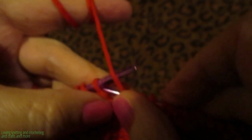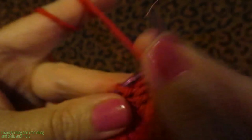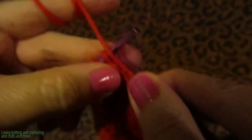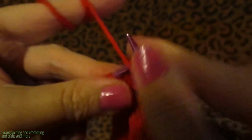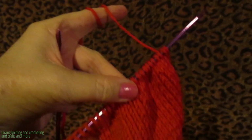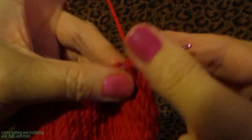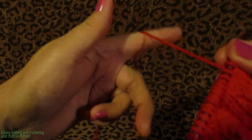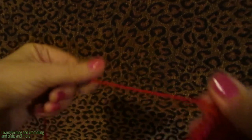I knitted a few and I thought I could show you, so I turned the camera back on. I like the aluminum knitting needles. I don't like the bamboo ones or the plastic ones as much. So this is the right side of your work. These are purls. Then you turn your work around and I'll show you again how I do this. I go like this, then I put it around here and again.